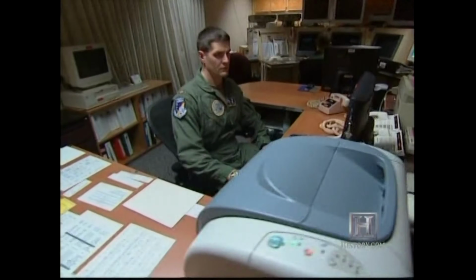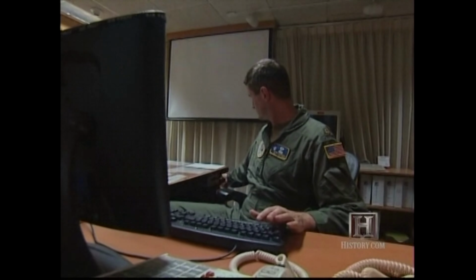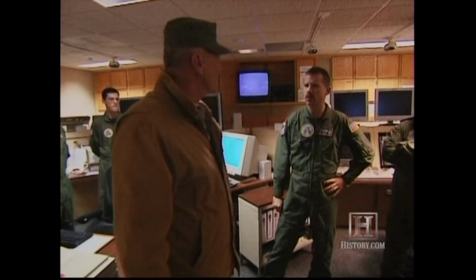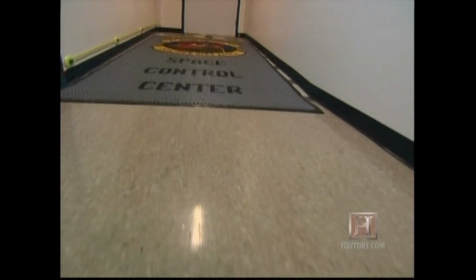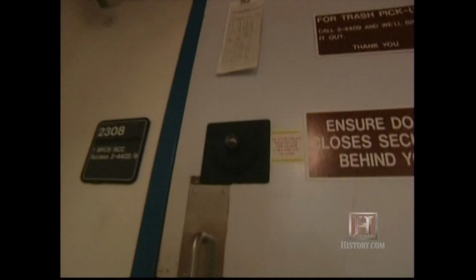But we won't see it, because all that stuff is strictly classified, and as soon as our cameras get near it, the data just disappears. We see missile launches from infrared. They ship the data to us. We see it on our computer screen, which are classified right here. And then we send that out to warn people what's going on so they can fight the war as they need to. Also in this complex is the Aerospace Warning Center, where they're tracking everything in orbit, from satellites to a bolt that fell off the space station. But they wouldn't let us in there.